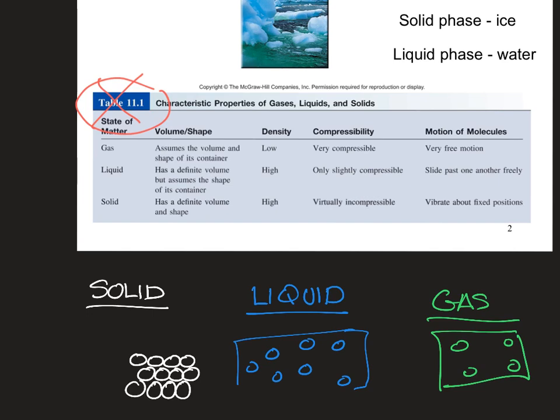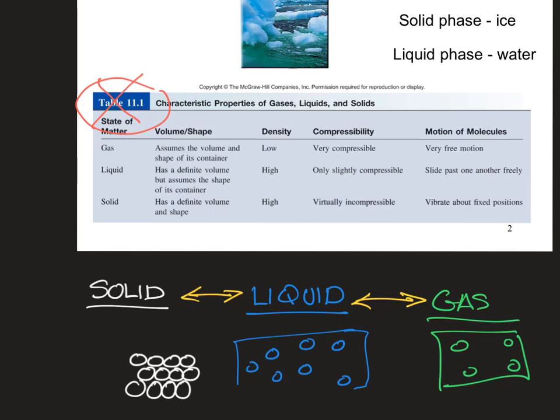And as silly as those descriptions are, that's at the molecular level, meaning if I could take a microscope and look at a sample of H2O as ice versus liquid versus gas, if I could take a really powerful microscope and look at it, that's exactly what I would see. Total order, solid, all the way through to total chaos, my gases. Now, and even more important, and what we're going to really focus on in this chapter, is the transitions between the different states.